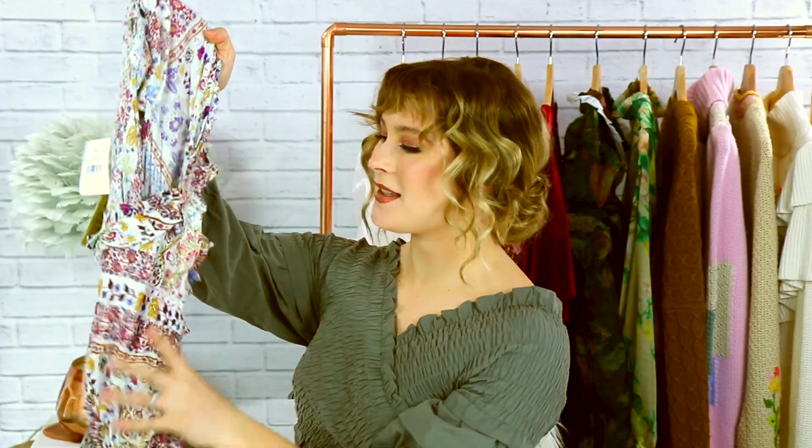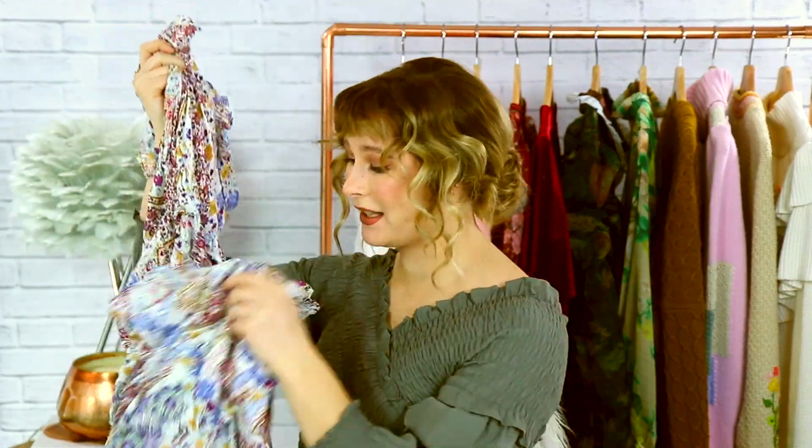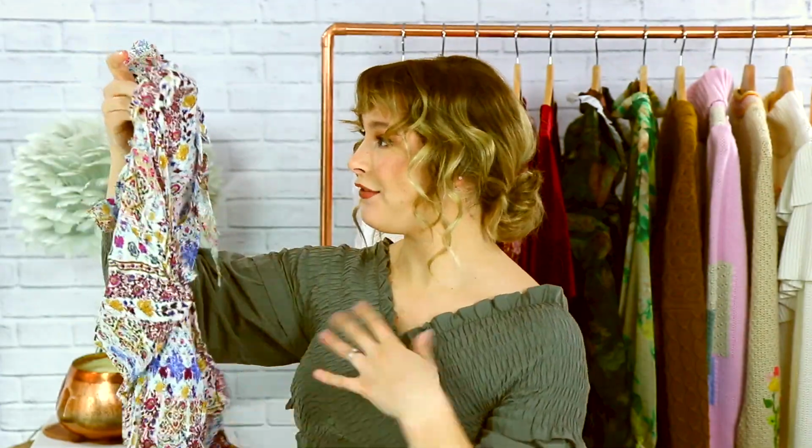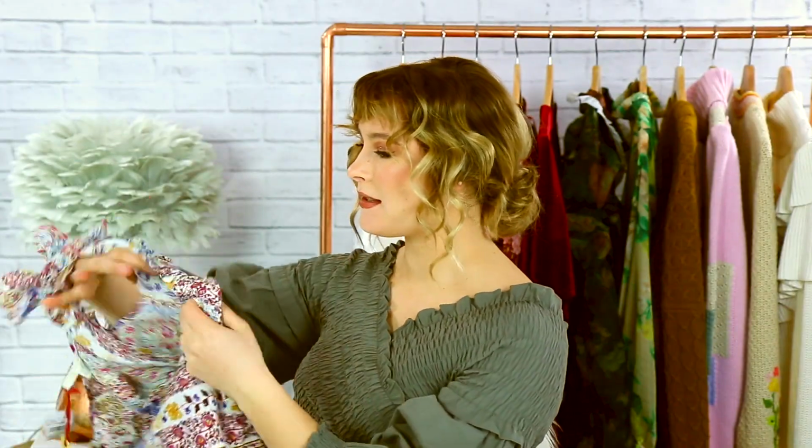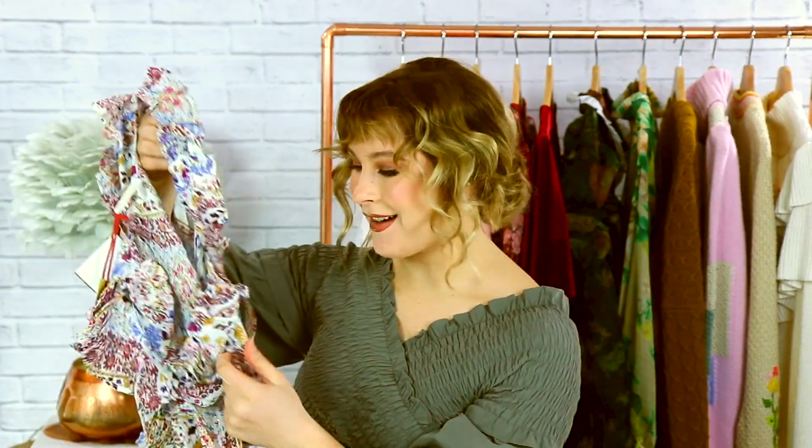I think this is a dress. Oh, okay, so it's got some of that shimmer kind of woven into the material. Definitely has some weight. It feels like really nice quality. It does have elastic around the waistband, and there's lots of really pretty ruffles on this dress. It also is in that tiered style. Since it is sleeveless, I would need to layer it up with sweaters and cardigans, but that is not an issue for me. This is the Romina Ruffle midi dress from Rega, size medium, and this is $118.